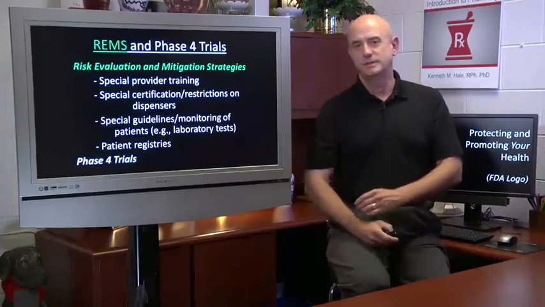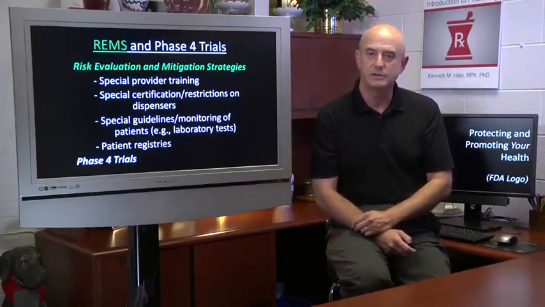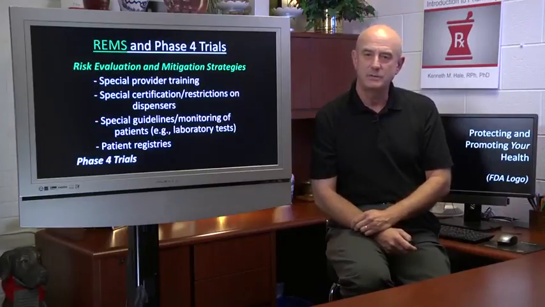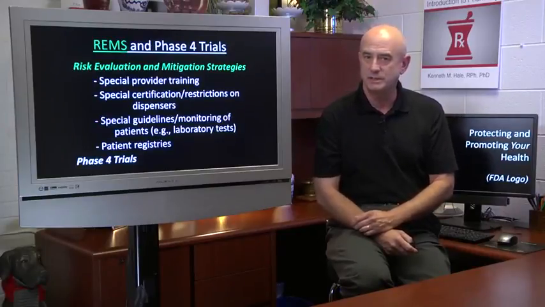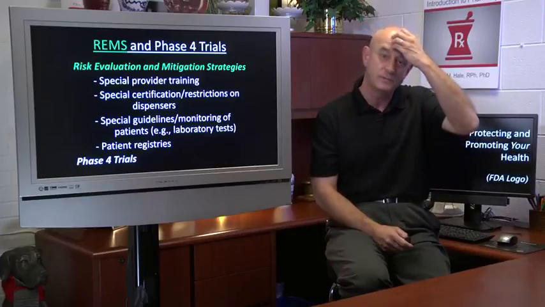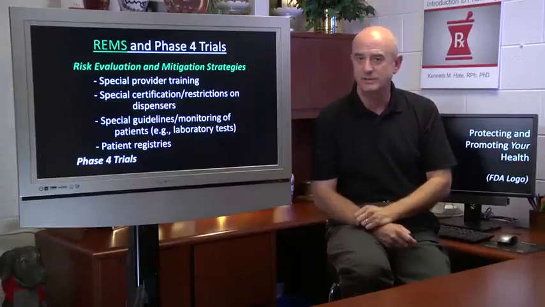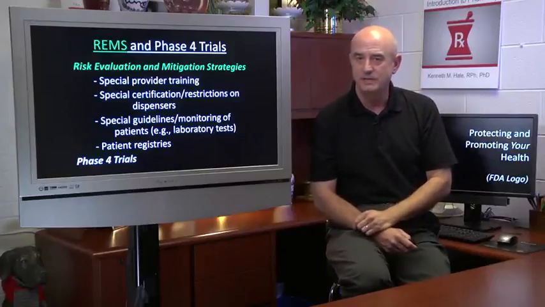So once the drug has been approved for market, if it has, what happens then? It goes into the marketplace. And I want to point out that several things can continue to happen in terms of how we, from an FDA standpoint, can continue to study or control the use of this product. And I want to talk about REMS, or Risk Evaluation and Mitigation Strategies. You'll see that is a pharmacy fundamental. And phase 4 trials. Let's think about REMS first of all.